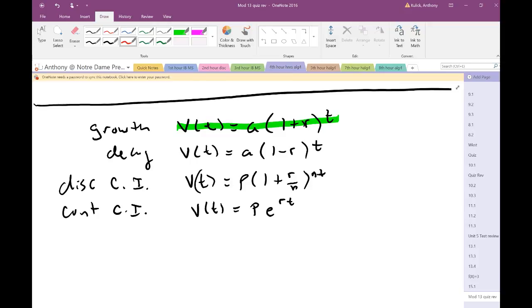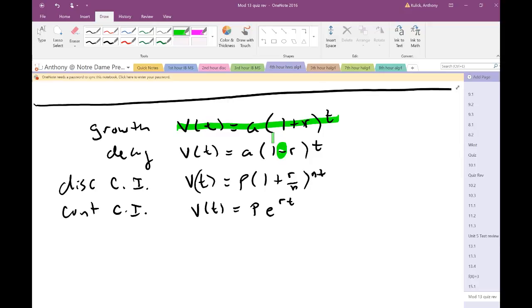And typically for these growth and decay problems, the time would match whatever the rate is given in. So if it's changing 7% per minute, the time would be then in minutes. If it's changing 7% per year, the time would be years, right? So just whatever the rate is will give you what quantity the t should be. Notice what's the only difference between the growth and decay function? Yeah, just that minus sign there. So it should be easy to tell them apart. And all the variables mean the same thing in the growth and decay.